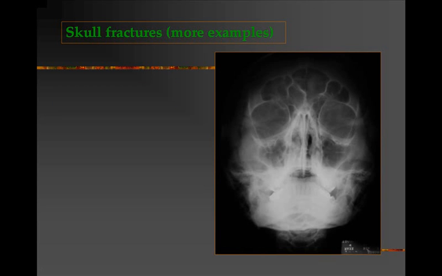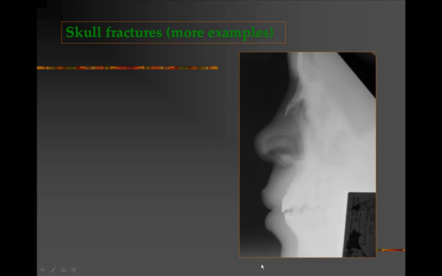Here we have another fracture of the skull called a tripod fracture, where there are three fracture lines running across at the three locations around the zygoma, or the zygomatic bone of the cheek. Here we have another example of a very common fracture running through the nasal bone, called a nasal fracture.